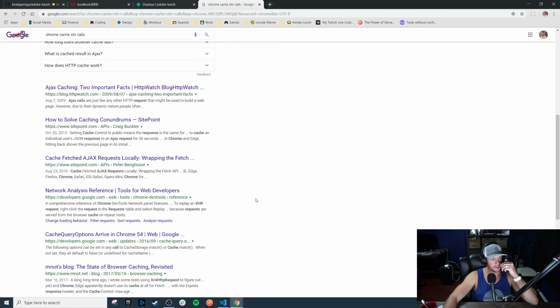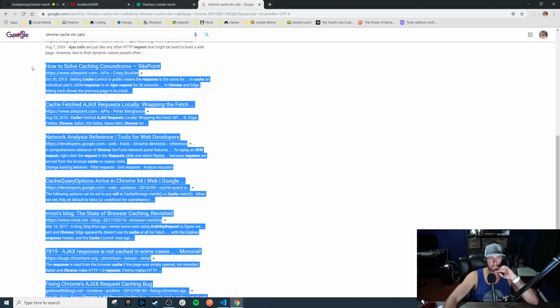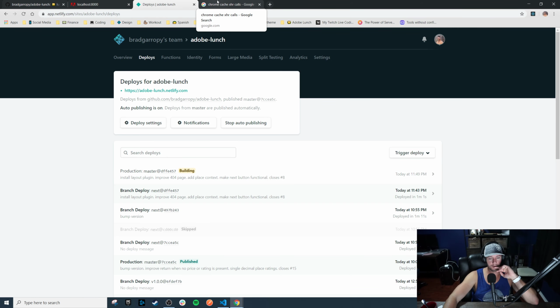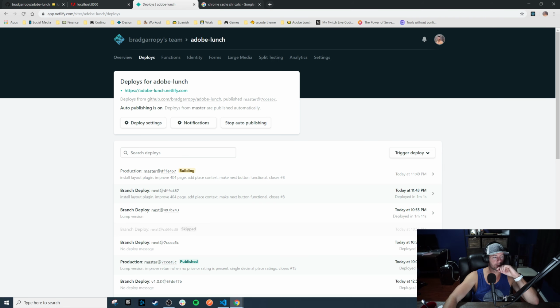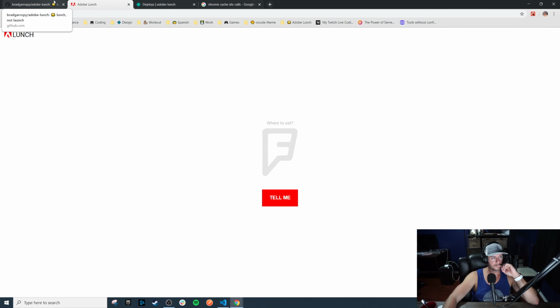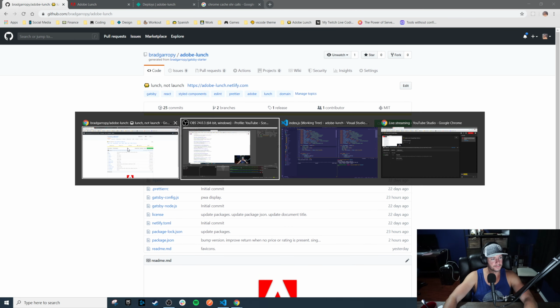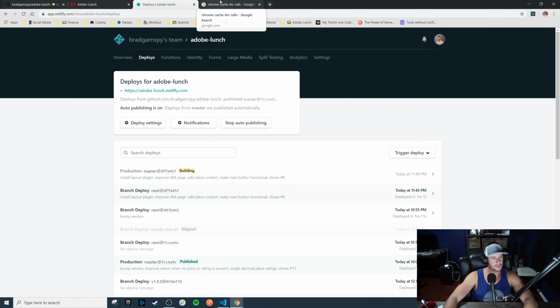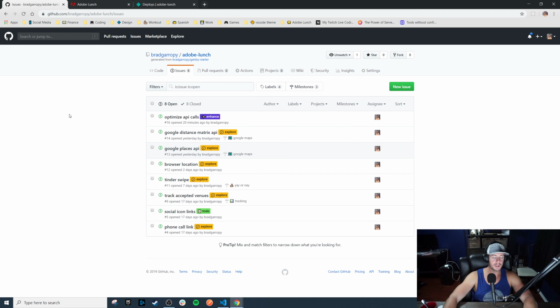This is something I would love to talk to the front end guild about, caching on Ajax calls. Okay. That's merged to master, and so what's to do here? Optimize API calls.